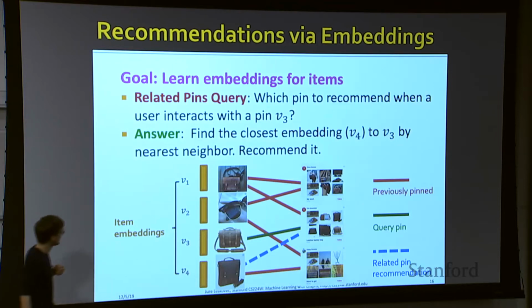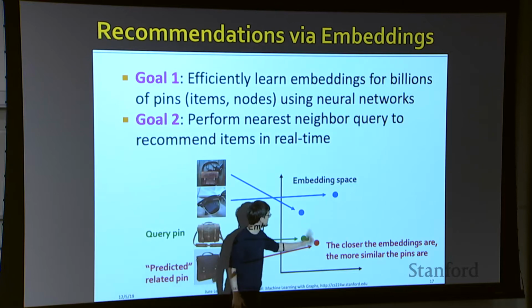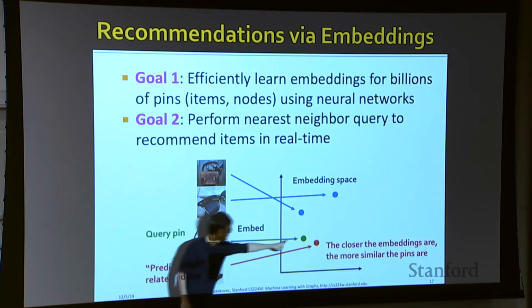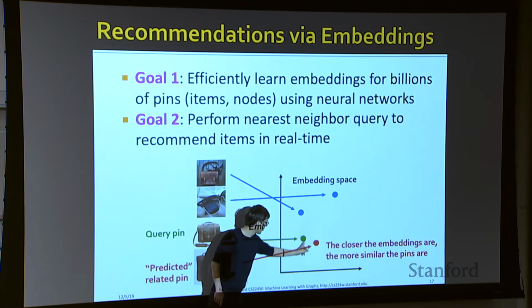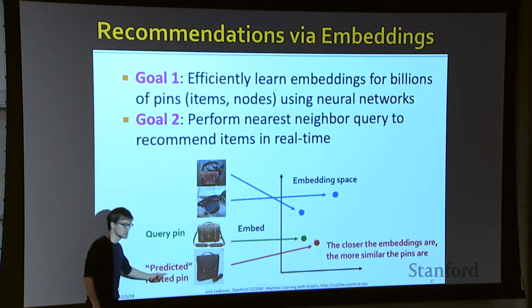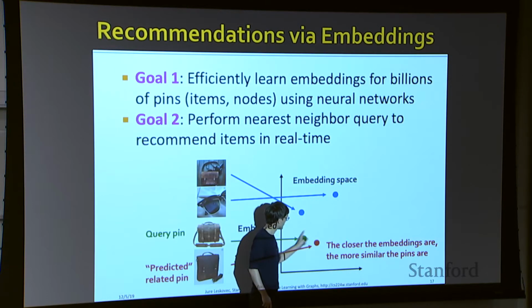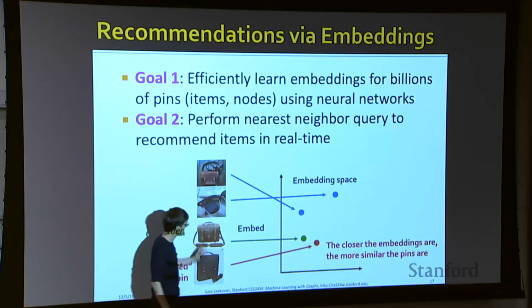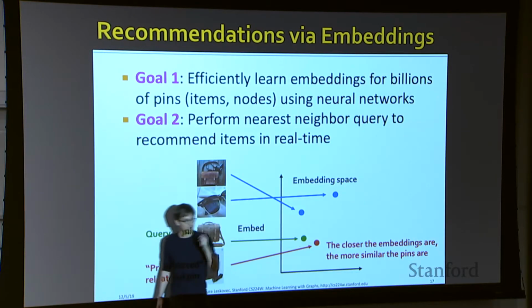So the idea is that I will come up with these embeddings of pins. Every pin is now a dot in some high dimensional space, so that if I am looking at this query pin, this is its embedding in the high dimensional embedding space. Now I will do the nearest neighbor search in here. This is close to the green thing, so this is related, this is what I will recommend, while these things are farther away, so they won't be retrieved, right? So our goal will be to learn how to take pins and embed them so that similar pins are embedded close together. Yes?